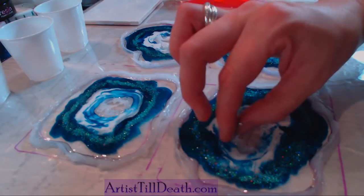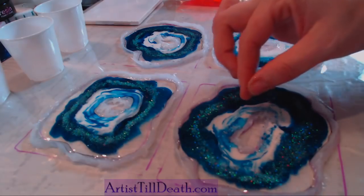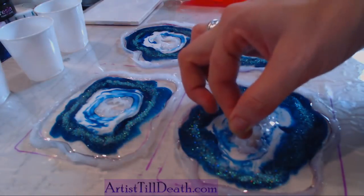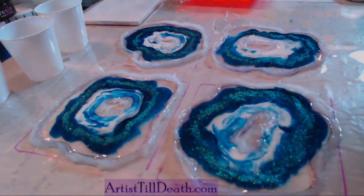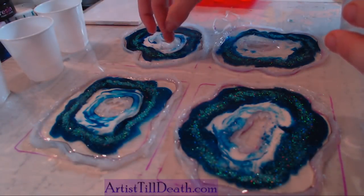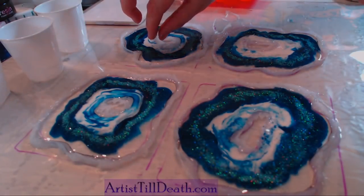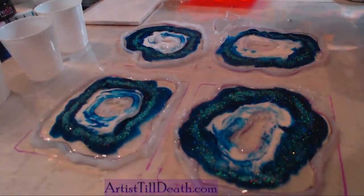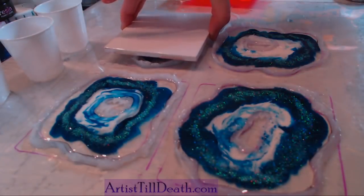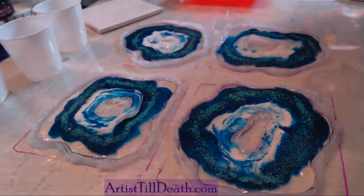And I don't recommend using this on anything other than your top layer, because if you put clear resin or any color resin over this diamond dust, since it's just glass shards, it's going to take all the facets out of your glass and it's going to look like it was never even there. So keep that in mind. And the size of these, y'all, are literally just the size of a regular coaster. I just put it down and traced it so that they're not anything too crazy or too small.